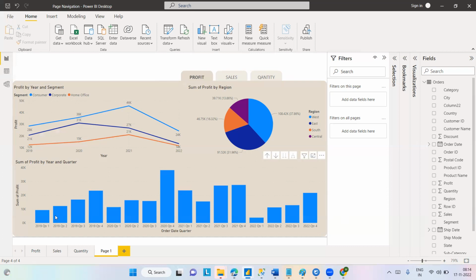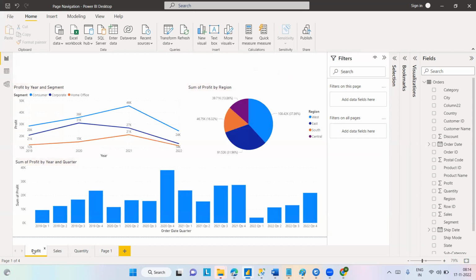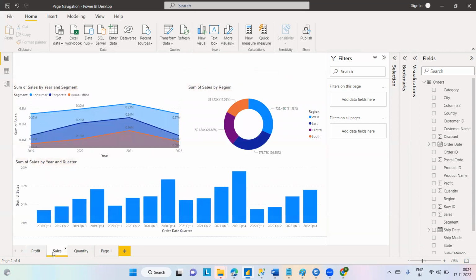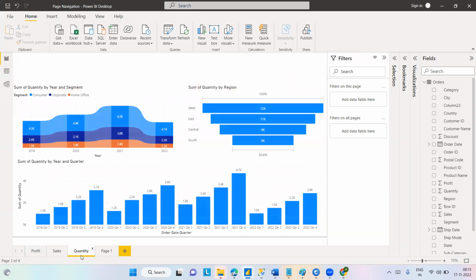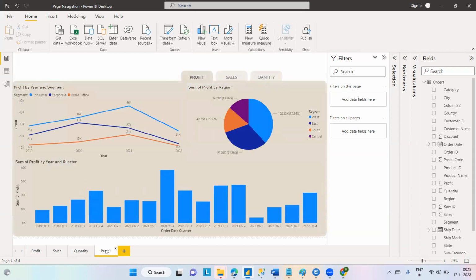So if you see here I have a profit page, and here I have a sales page, and here I have a quantity page. This is what Power BI is providing us. But what additionally can I do with the help of these available features? I've created a report, but within this report itself, the page navigation can happen.